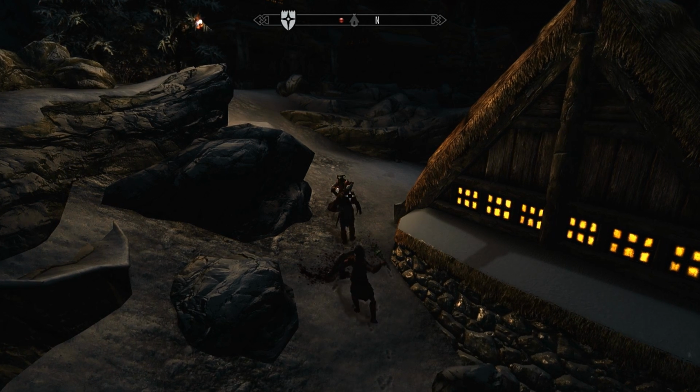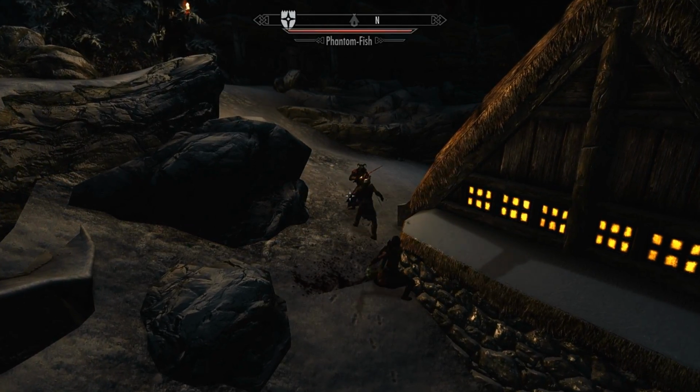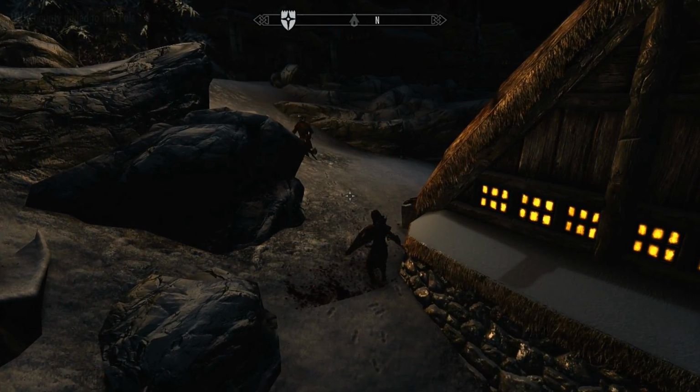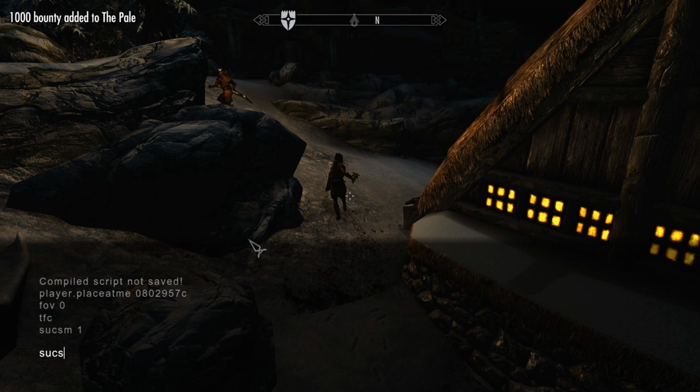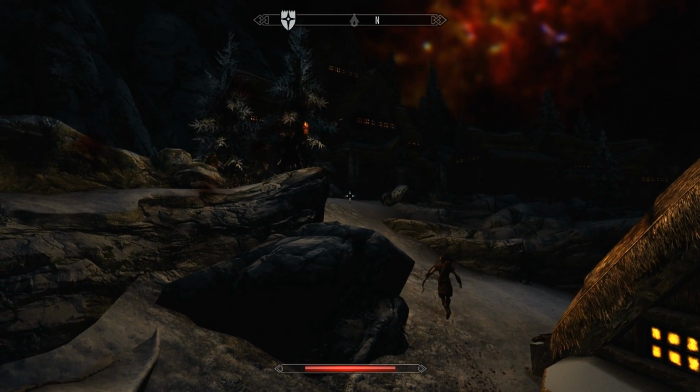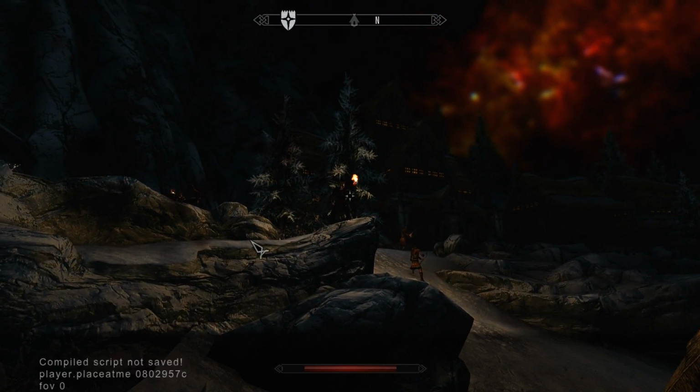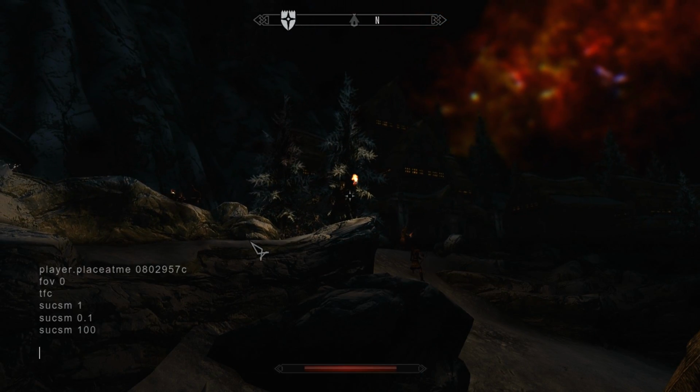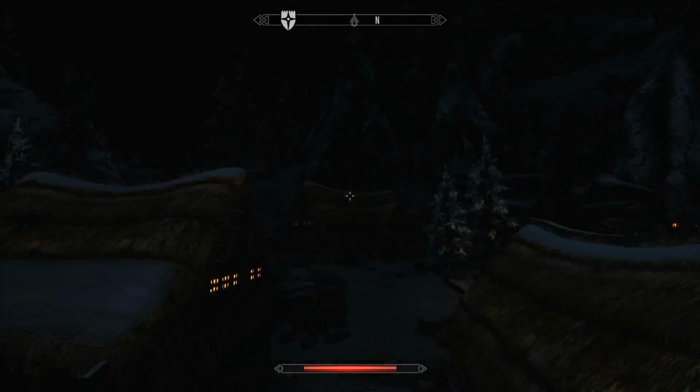So if you do 1 and you press the auto walk button, which is C for me, then you get smooth motion. You can get it super smooth too if you go down to 0.1. That's as smooth as you can get it. Then it barely moves. It's very useful. And of course, if you want to make some sort of crazy shot, you can set it to 100 and go like dun dun dun dun dun.